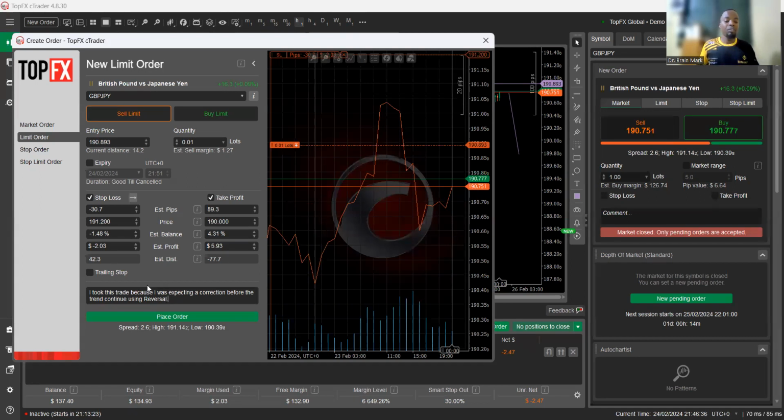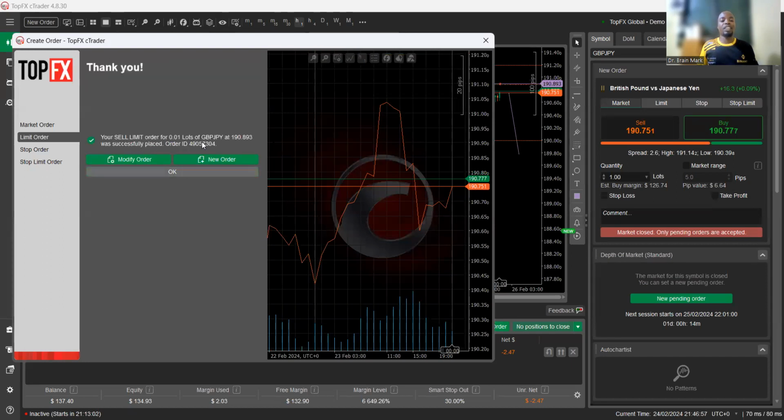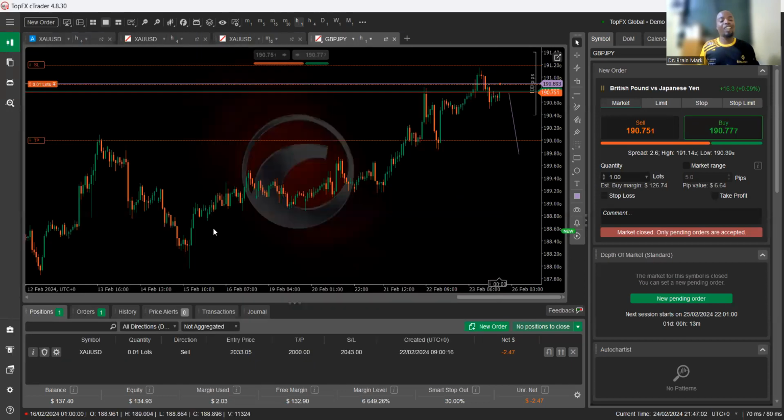Now, after this, you can equally set a trailing stop loss. A trailing stop loss gives you the ability, as price is moving, for the stop loss to move with the market and the rest. After you've done all these things, you place the order. So the sell limit order is set. You cannot do this on MT5. If you like, go and try. We'll give you some sound. Say boom.